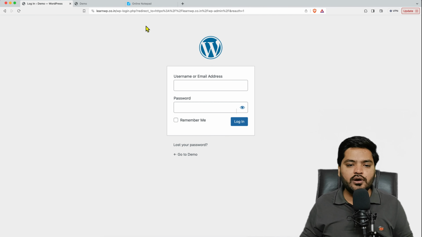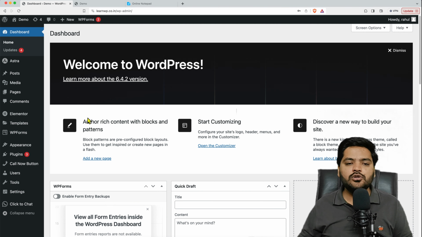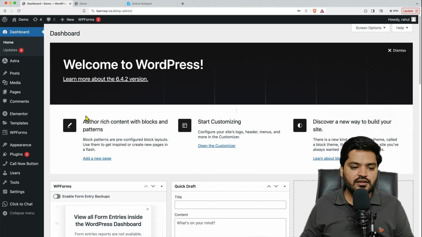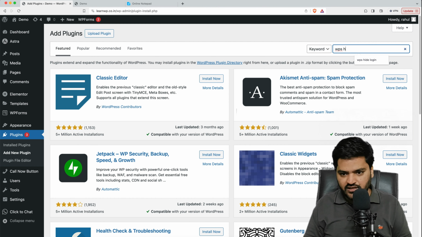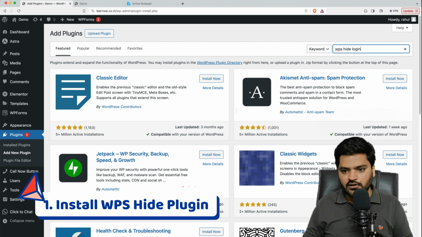So let me quickly log into the WordPress dashboard first. I've logged into my WordPress dashboard, and from here I will go to the plugin section and click on add new plugin. Now, in order to change the default login URL to a custom one, we need a plugin called WPS Hide Login.